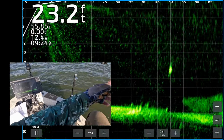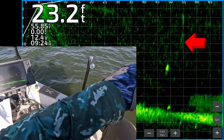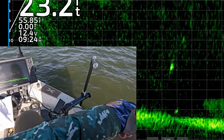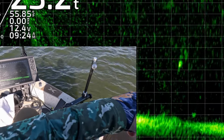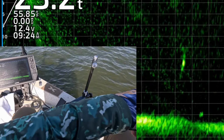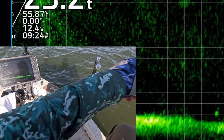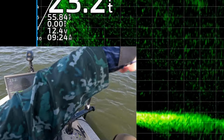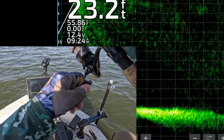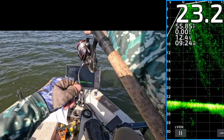All right, there's a crappie sitting still about 50 feet from the boat. There's my jig and weight dropping down to it. Let's see if this dude is gonna eat it. About to get on top of it. Oh, he's already turned. He's chasing it down. Come on, buddy, eat it. Yes! Got that one. 45 feet out. It's like a good one too.